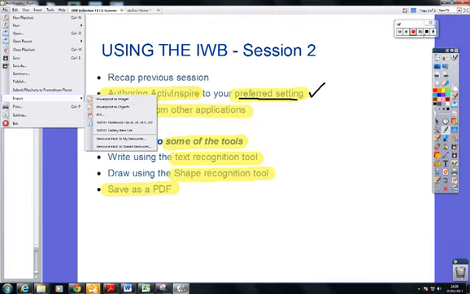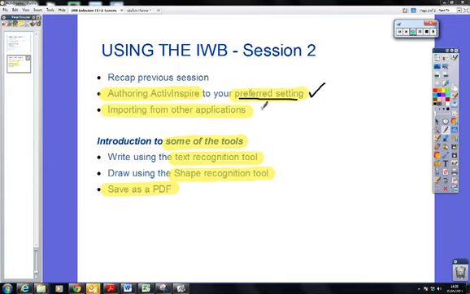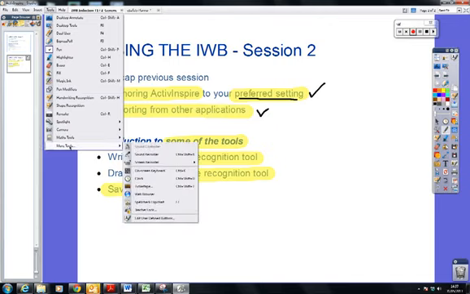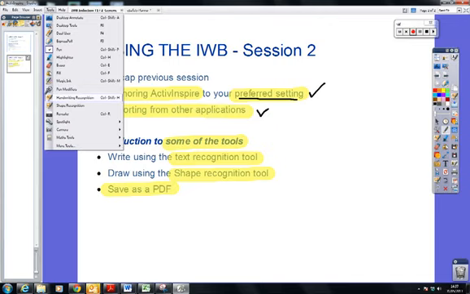We can now say that we know how to import from other applications. Now we're going to look at the text recognition tool. I already have the text recognition tool within my toolbox, but if I did not, I would need to go into my menu on the top, go into Tools, and then More Tools, and I've got it here, handwritten recognition.